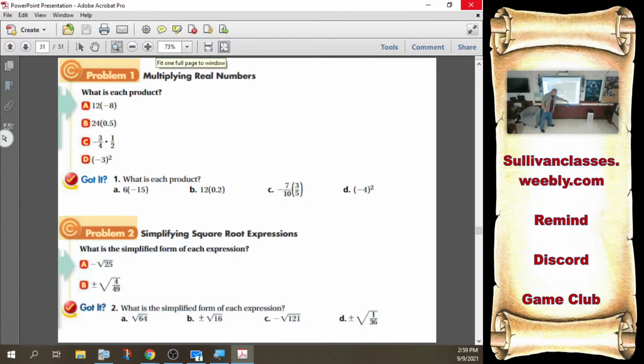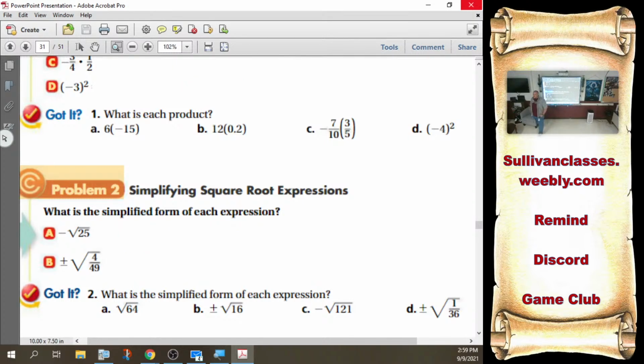Down here, we already talked about simplifying radicals, particularly square roots. Each one of these is going to have a sign in front of it. It's called a principal root. Principal root says, don't worry about adding in a plus minus every time you do a square root. If the square root's already there, work with what's there. If you put the square root there as part of solving, then we have to think about plus or minus.